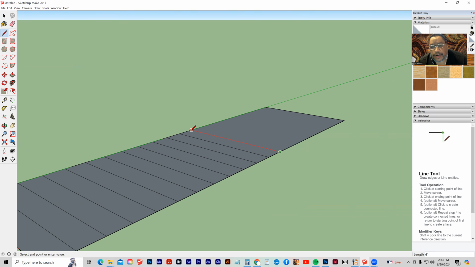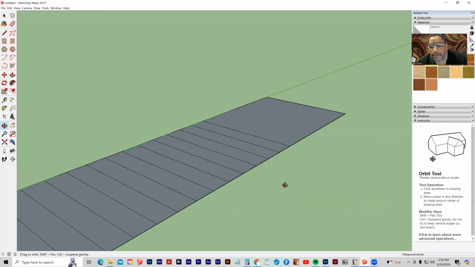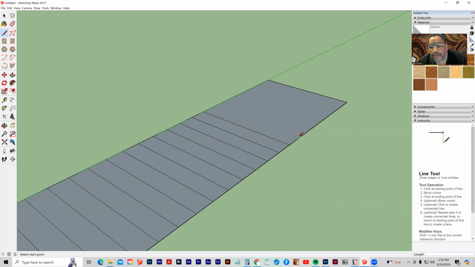It's just easier to use the groups and components. You'll always do better if you use those types of building theories. Take your shapes and make them into as many groups and components as possible. You'll have more success that way.